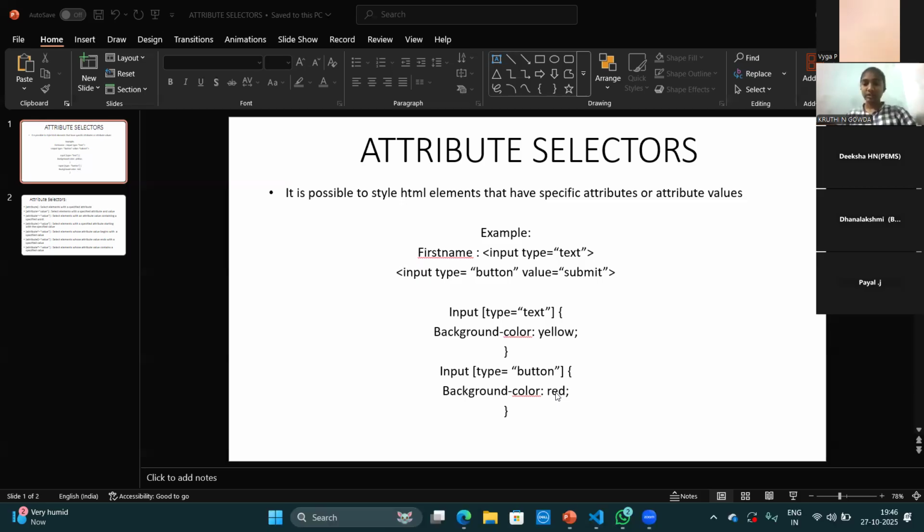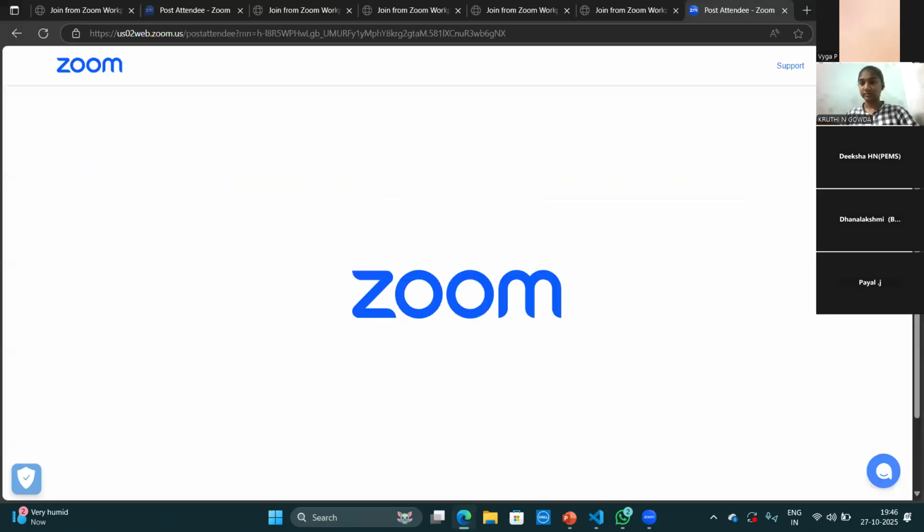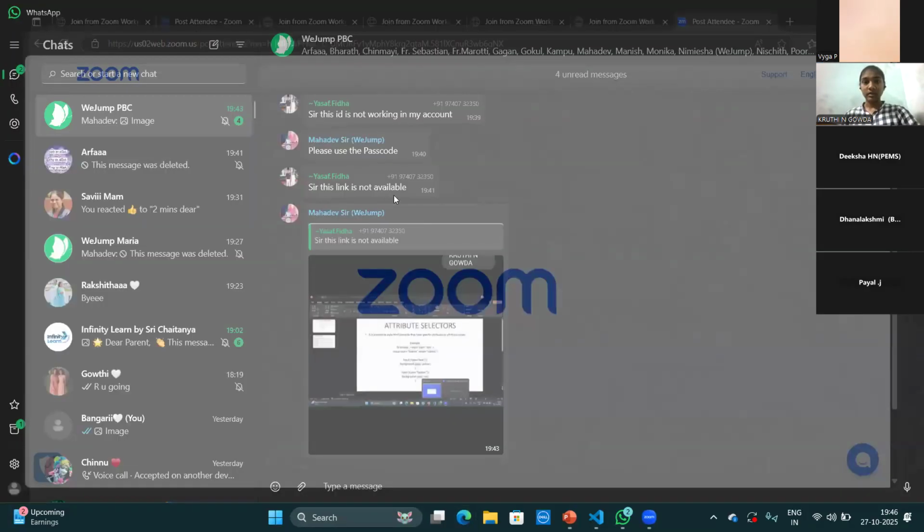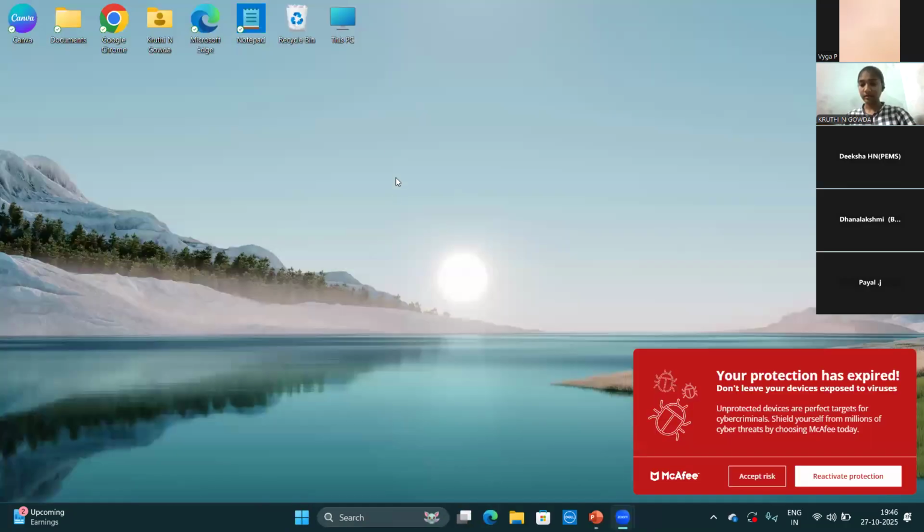So shall we work in VS Code once? What do we have to do first? We have to create a folder, right? So anyone please guide me to create a folder. Click on the right-click button.